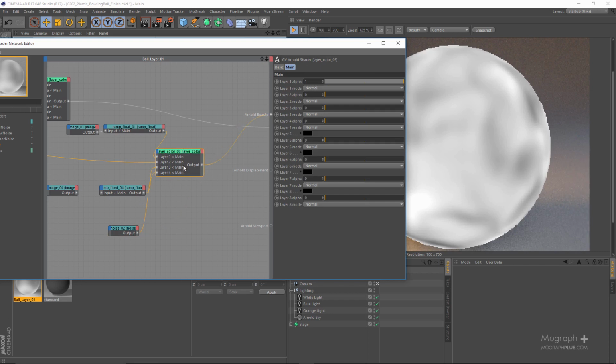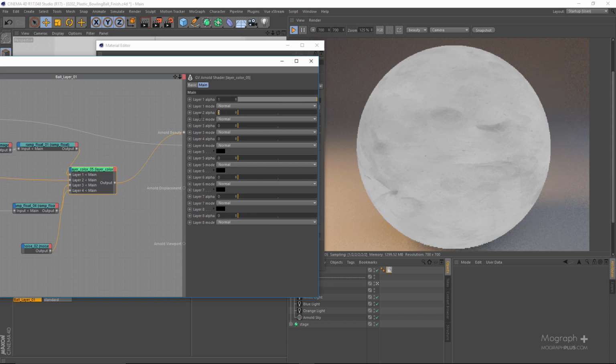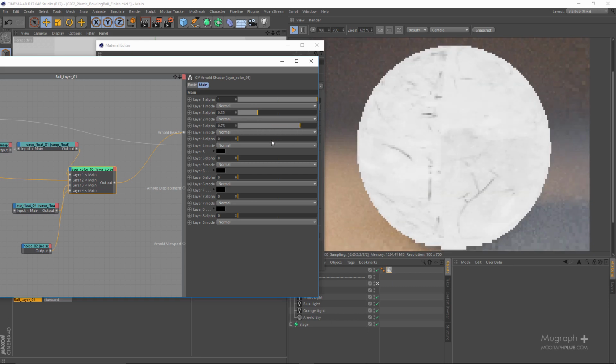And if I just connect this layer map, let's just adjust some of these. So our layer 2, which is the circular pattern that we have, let's go to something like 0.5, maybe 0.2, 0.25. Layer 3 is the scratches, so this is way too much for this layer, 0.5 would be enough. And layer 3, let's just increase this value. Now you see those scratches here and there. Just 0.25 maybe, just so we have some effects.